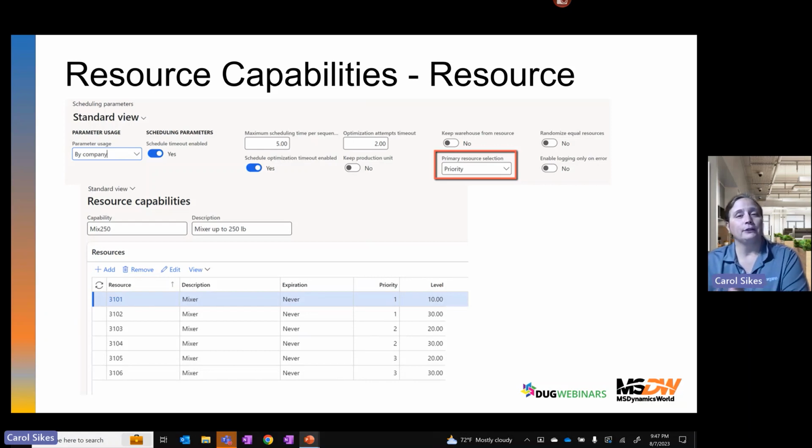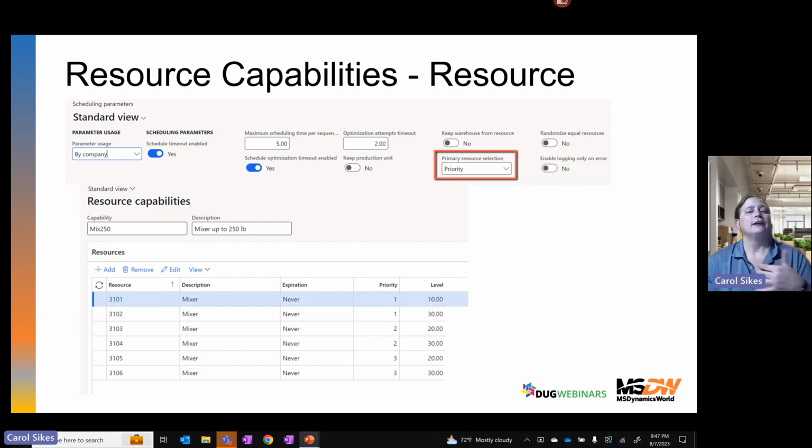And the level field actually works slightly opposite. It's more like a minimum requirement. So in this scenario, I have what's going to basically be like a viscosity of the thing that's being mixed. I have a low, medium, and high. And so each of the mixers has different levels of viscosity they can handle, with a higher viscosity being something that would require a stronger mixer.